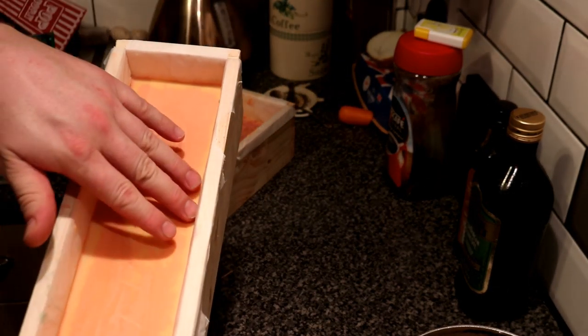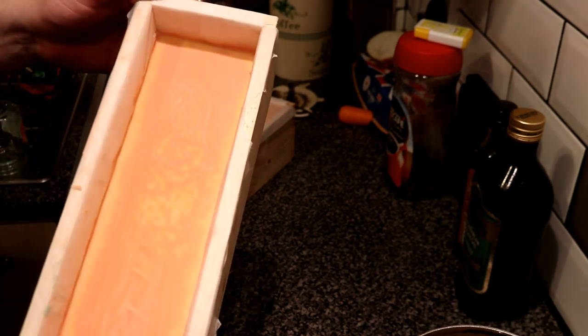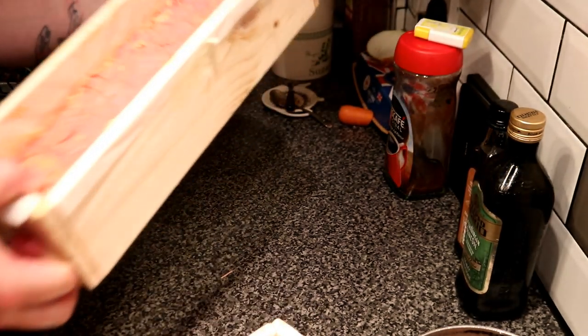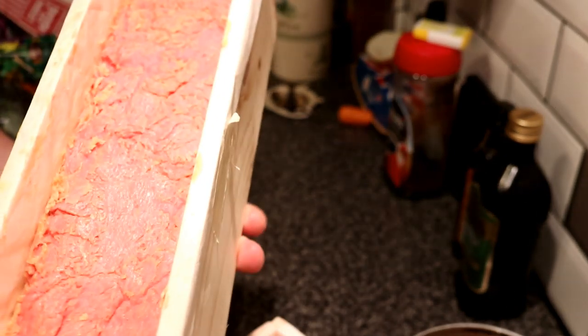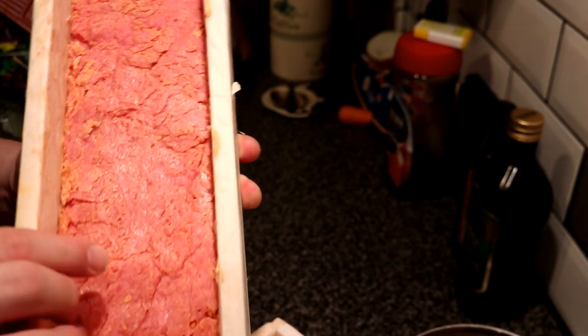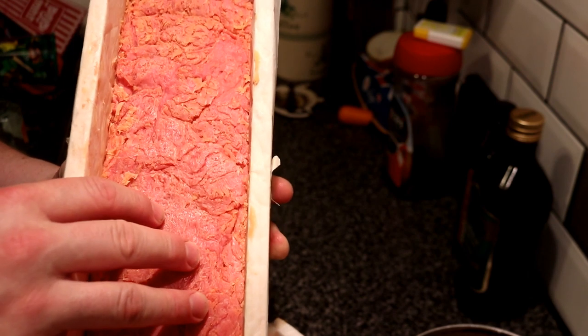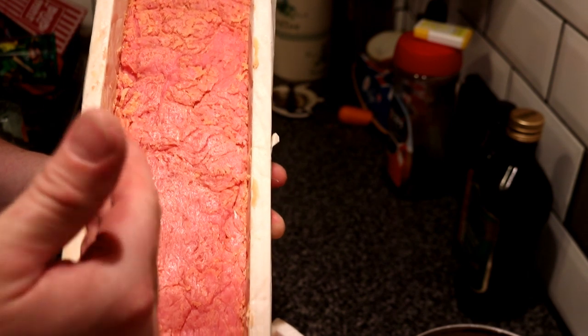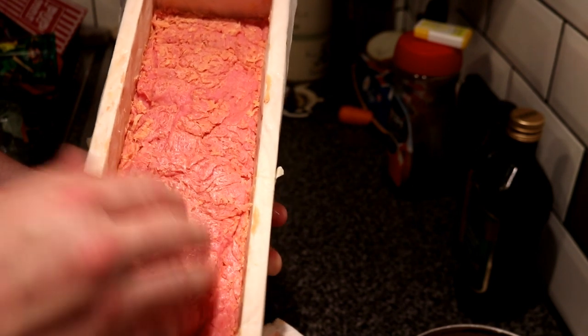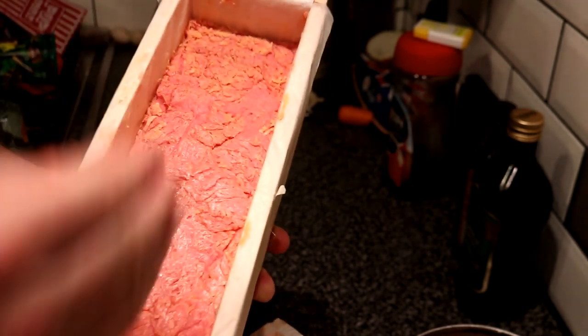As you can see, the colour has changed a little bit on the surface, which is odd. So we've got a bit of yellow in there. Don't know where that's come from. Maybe it'll disappear. And then this is the one that I actually made before I made the one before, which we had a bit of a volcano. So the soap was too hot and it began to boil in its mould, foamed up, so I had to mix it and then reseat it, but we saved it and it's worked out all right.